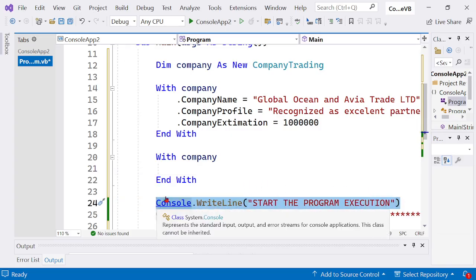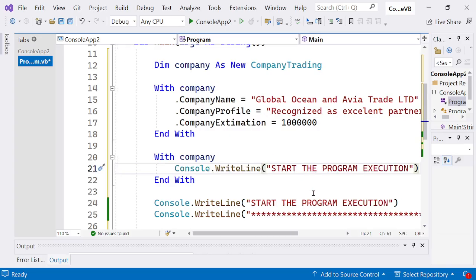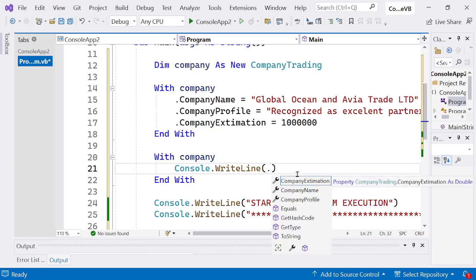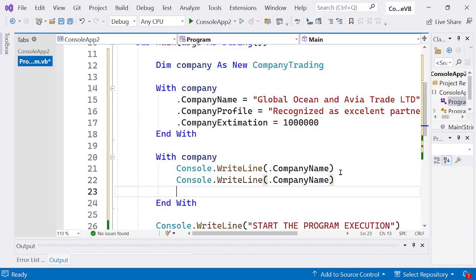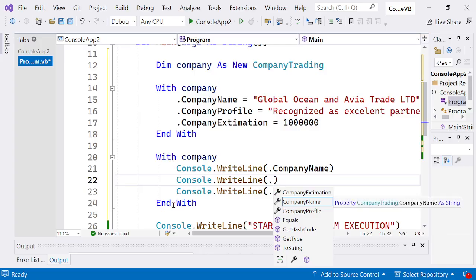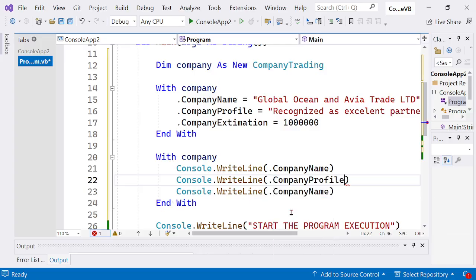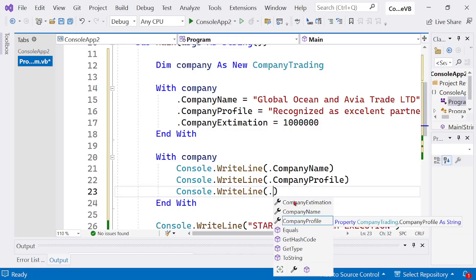We're going to copy it, paste it. Here simply period, and we want company name, then console write three times, select with and with company profile and company estimation.